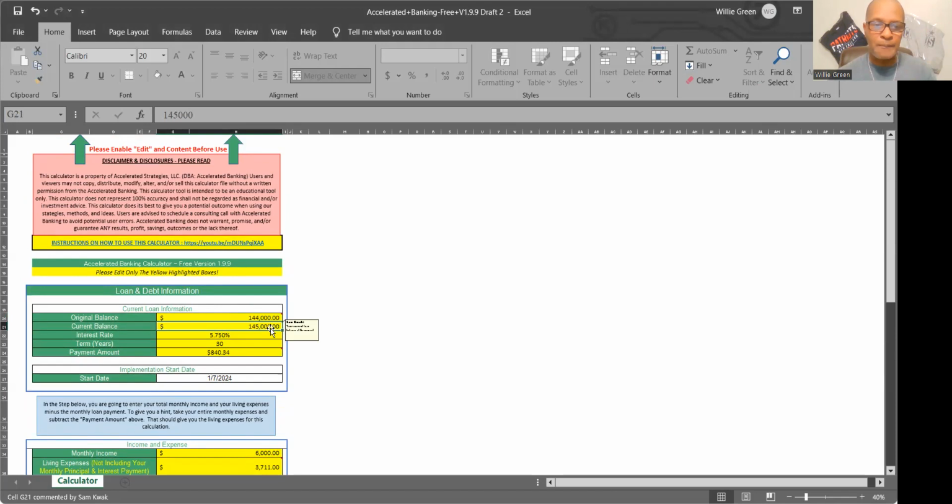I'm starting with the credit balance of 144, and that's the original balance, which I started off as a mortgage, thinking about a 30-year mortgage, and then I went to some lenders. Now the current balance is still 144 because as a HELOC, I'm taking that on top of it and zeroing it out. The interest rate on the HELOC has a high and a low limit. Currently the low limit I think is maybe 4.0. The high limit that it can get to is I think as high as 15%.